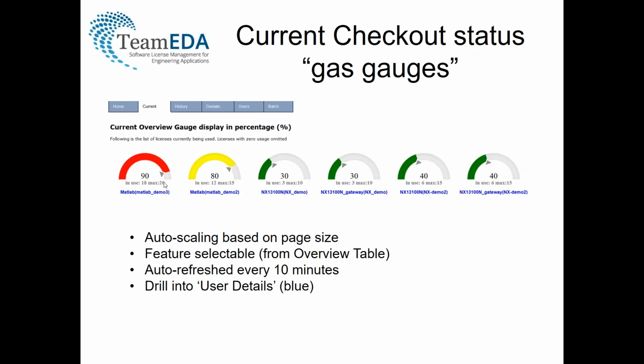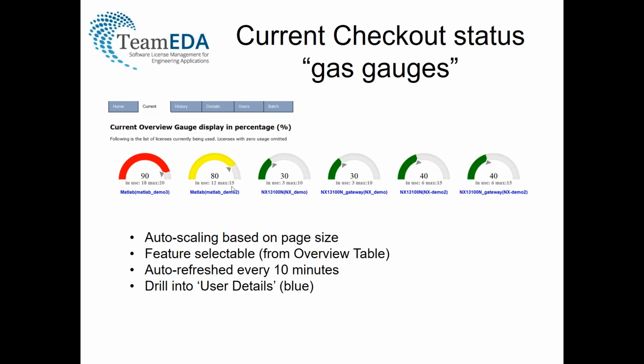You can also see that as a gas gauge. Again, a gas gauge is the same thing. It just looks like a gas gauge in your car. And if you keep this page open, every 10 minutes or 15 minutes, whatever your cron interval is for LMstat data collection, these are going to be constantly changing throughout the day. So this is an ideal page to set up as an on-demand link. It gives you the exact current status, and obviously it's color coded. And if you want to get to the detail page, you just click on the blue link underneath, and that brings up all the detail, who has it checked out.